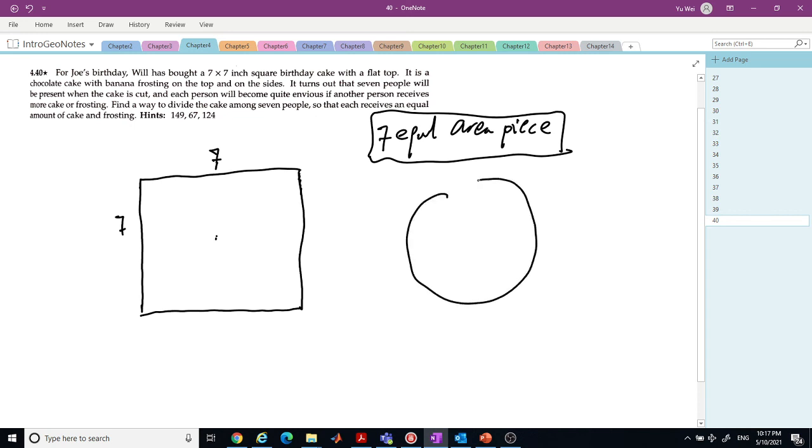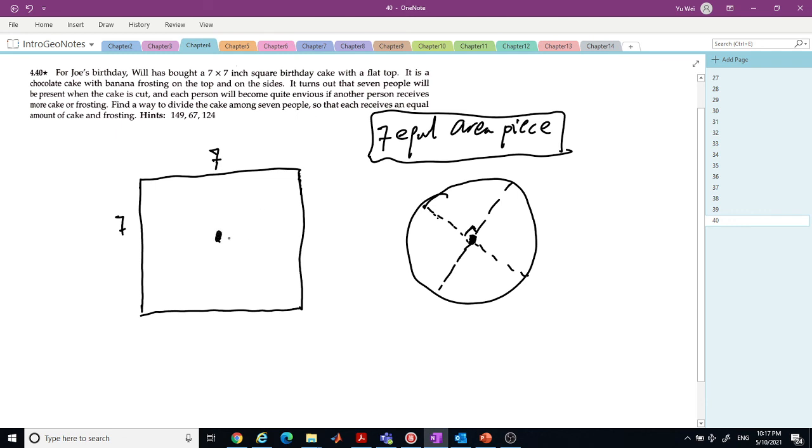Okay, I give you some hint. If we have a circle, right, then if the cake is a circle, we can cut this one as half, right? It's a diameter, and we can use two perpendicular diameters to cut into fourths, right? So now we can cut it into equal pieces here, right? But this is the rectangle, this is the square, right? So the square still has a center.